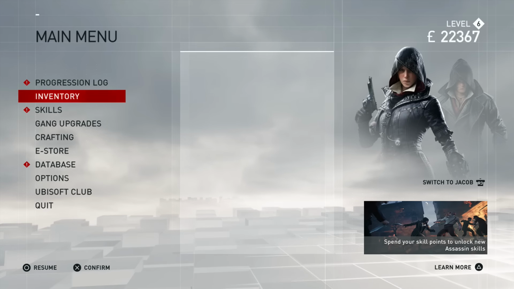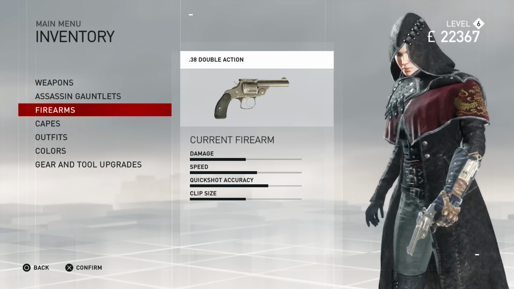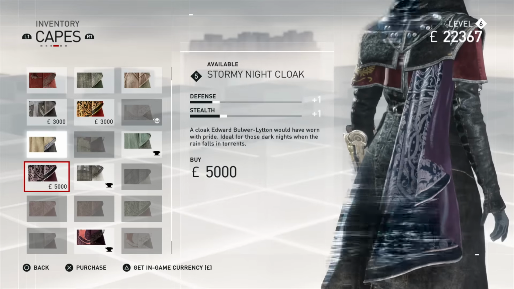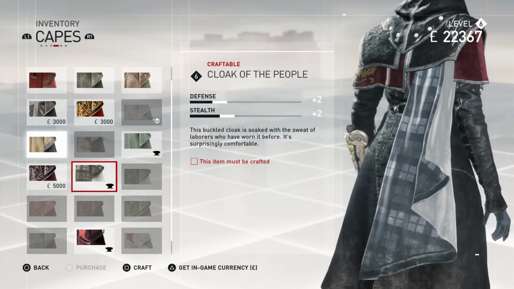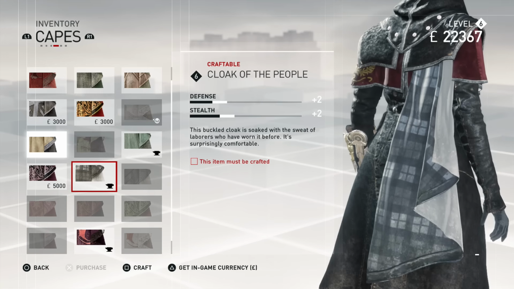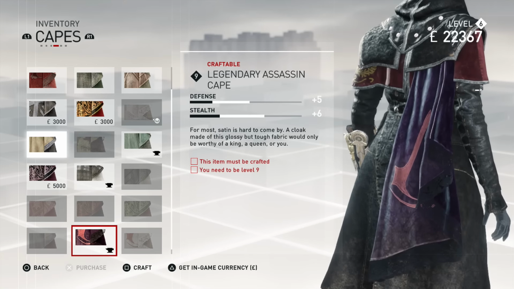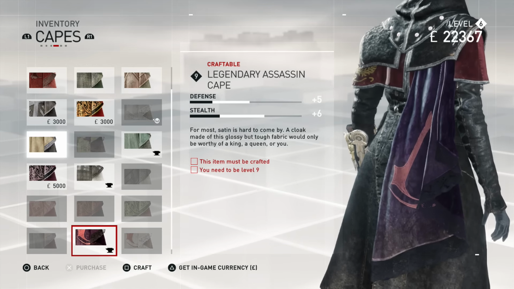But I think... So the inventory. Basically, I did so many things. I just want to catch you guys up because I know some people are definitely going to be interested in this. The cape. I guess we can try the cloak of the people. That's so tiny. Why is it so tiny? You can't even fit one person in there, let alone people.